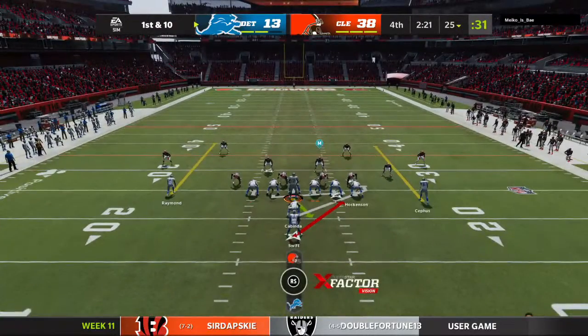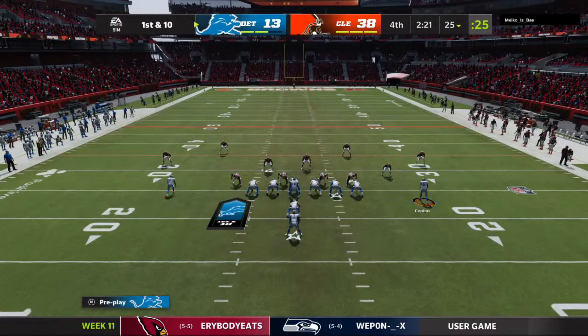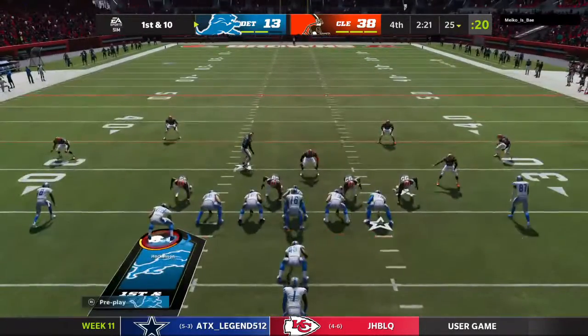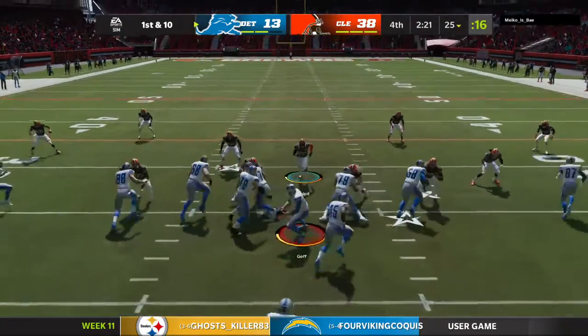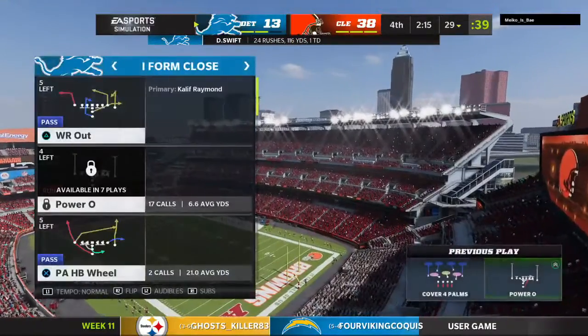The Lions offense ready to kick off their next drive. Well, I think that the folks here had hoped that maybe this home atmosphere would carry their guys to a surprise victory, but it does not appear that that's going to be the case. Just too much to handle on the other side in this one. On the ground, it's Swift to start the drive. And he'll maneuver his way forward for about 4.